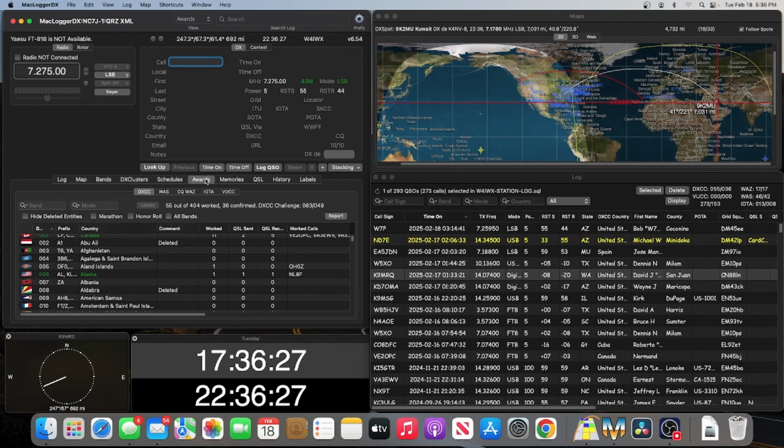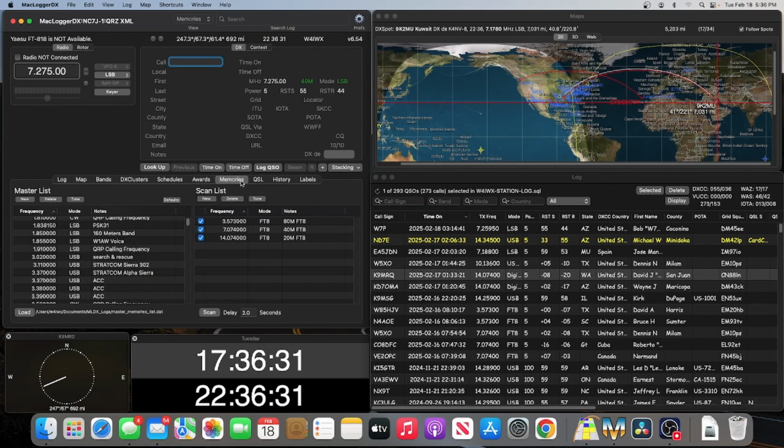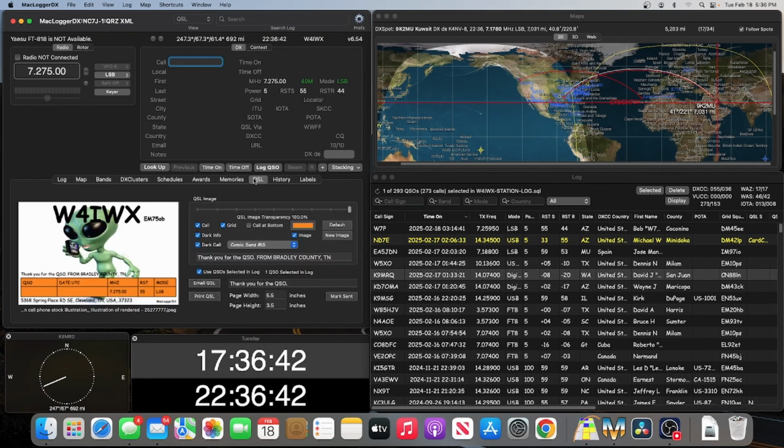Awards, you can track all kinds of different awards. If you want your radio to have memories up on your screen, all you have to do is enter it here. You can design your own QSL card as well, and you can print it.